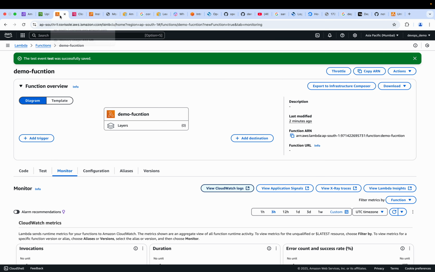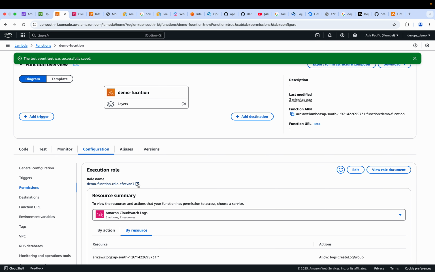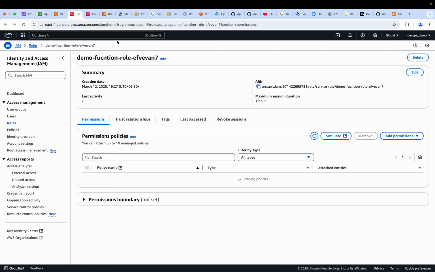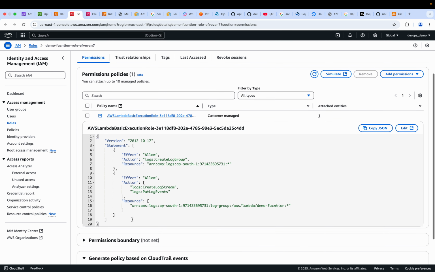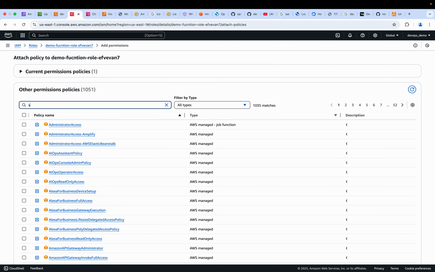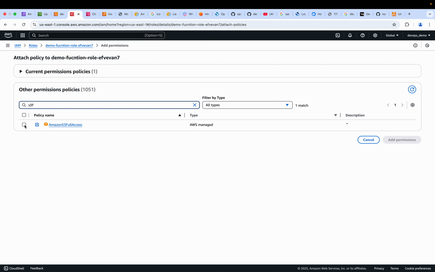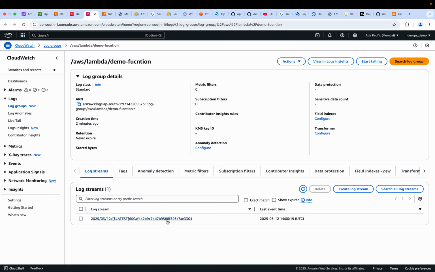And one more thing before that. If you see in the configuration, this role that we forgot should have permission to connect with our s3 bucket, correct? Because we created this lambda function with the basic permissions only, where it had access to the lambda function only. It does not have any access to the s3 bucket, as you can see. So what we will have to do is attach a policy here. So let me attach the s3 full access policy as well, add permission.